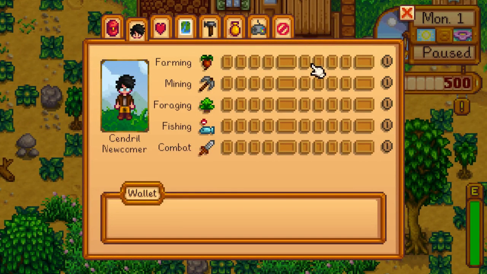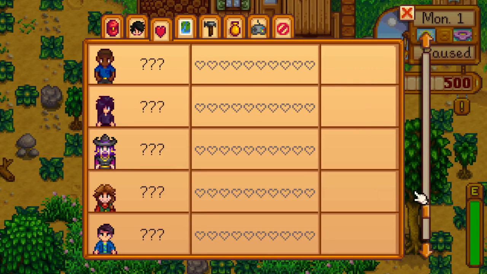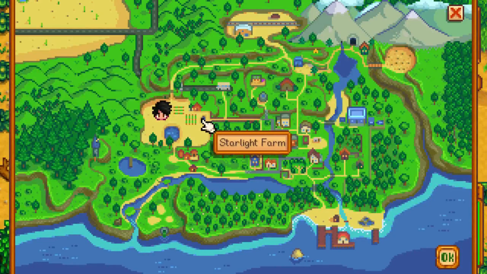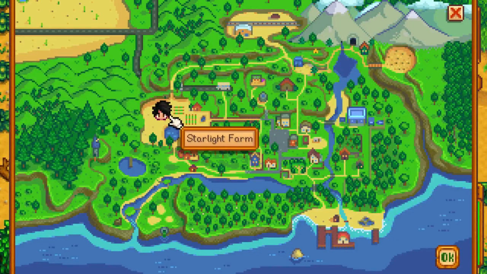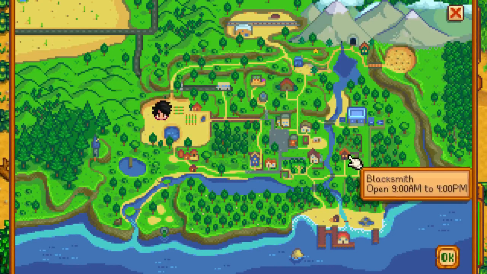Inventory, skills. Oh, skills. That's cool. Newcomer. I am that. Social. Neat. Okay. Wow, there's a lot of people. That's cool. A map of Stardew Valley. Here's our farm. Joja Mart.